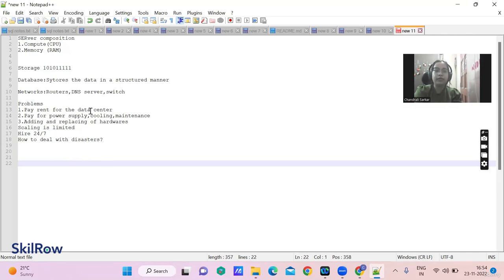The problems we face in the traditional on-premise system can be resolved with cloud. Paying rent for the data center will not be there. Power supply, cooling, and maintenance will not be there, because you're just paying rent on the cloud and using the different databases, software, networks, or applications the cloud provides. You go for pay-as-you-go pricing: whatever services you take, you pay for that. You opt for exactly the size of computing and memory you need. The most important part is that you can access any of the services almost instantly. It's a simple way to access servers, storage, databases, and a set of application services as well.